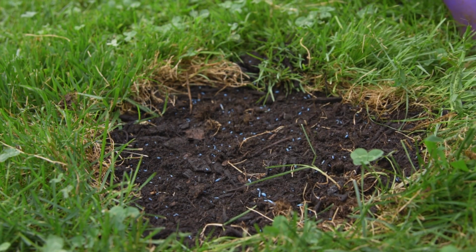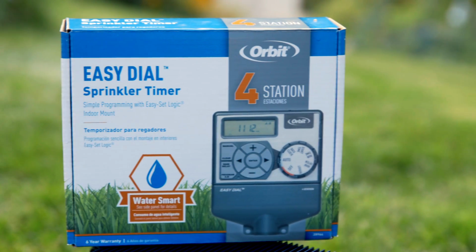Once you've put down your sod or your seed mixture or overseeded, it's important to keep the area evenly moist. Seed will not germinate if it gets too dry, and if it's too wet, seed can actually rot. You can also purchase a timer for your outdoor spigot. These timers are great. They'll allow you to water your lawn a little bit in the morning and again later on in the day. Always follow the directions on the bag. Don't put down more seed than it recommends. It's not going to work.